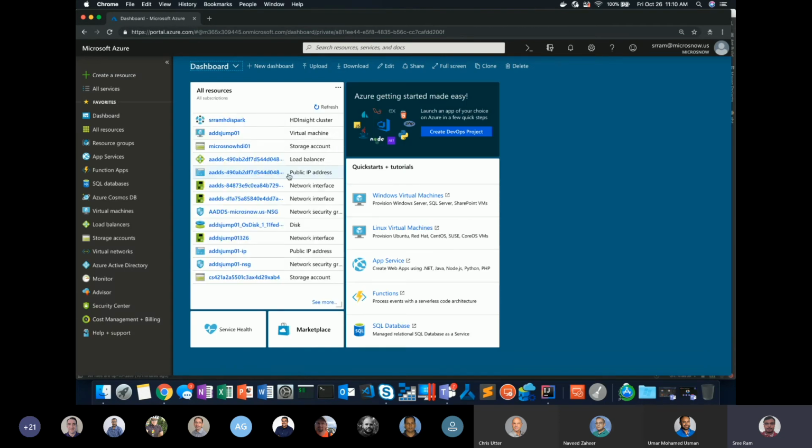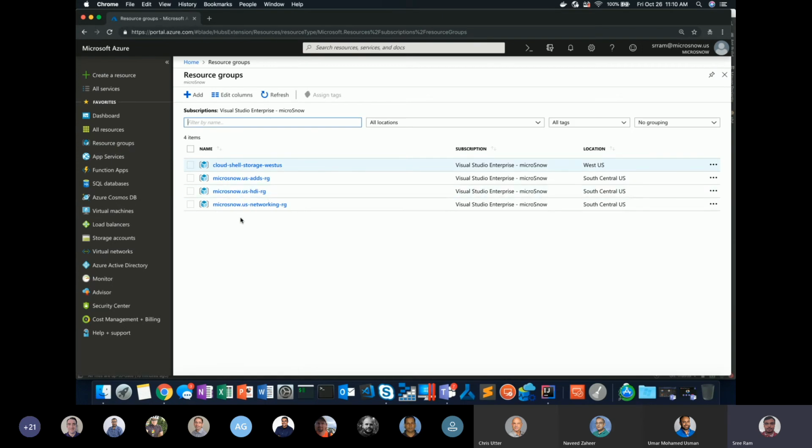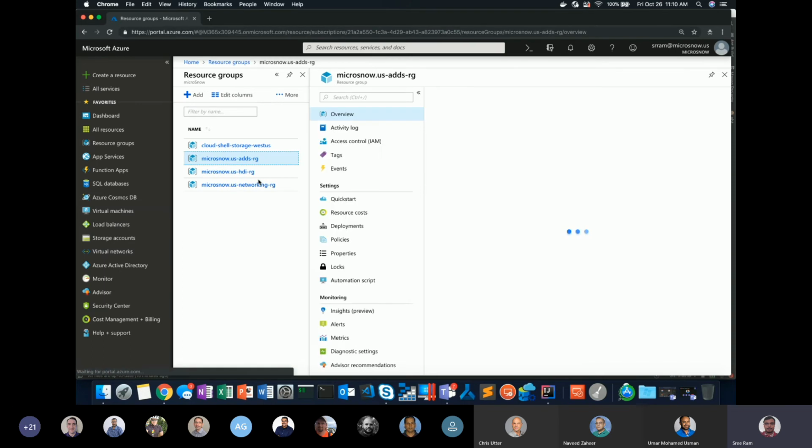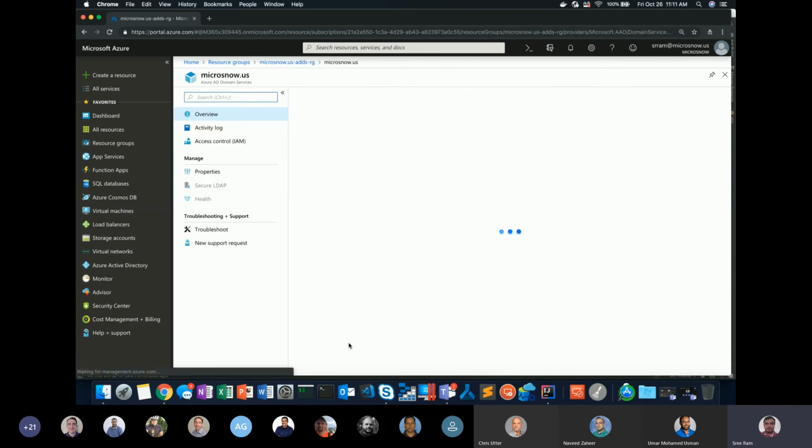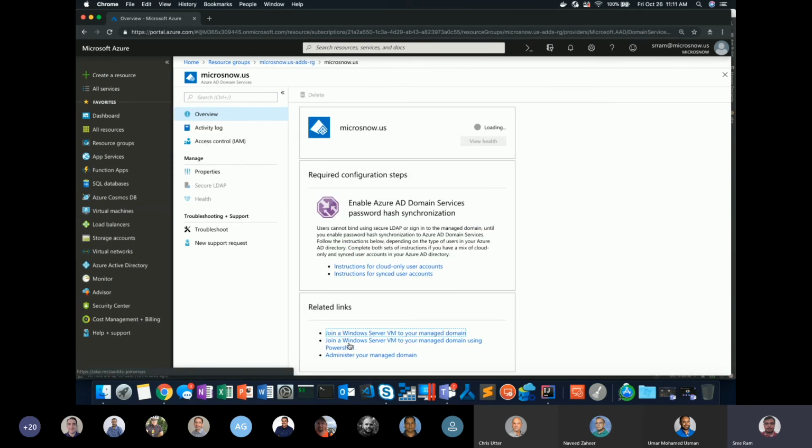Inside my org, what you can see is, let's go to the resource groups. In the resource groups, there is something called Microsnow US Azure Active Directory Domain Services Resource Group. In this, what you can see is microsnow.us is Azure Active Directory Domain Services.